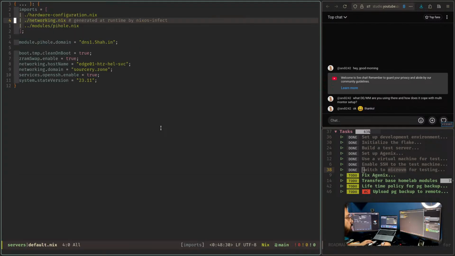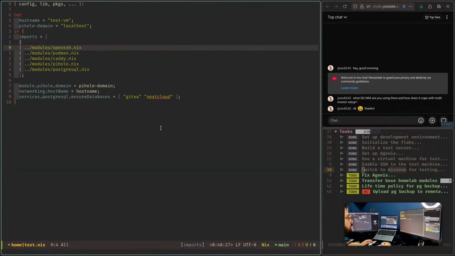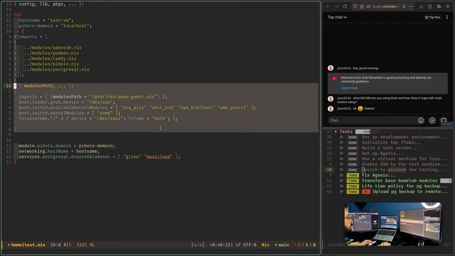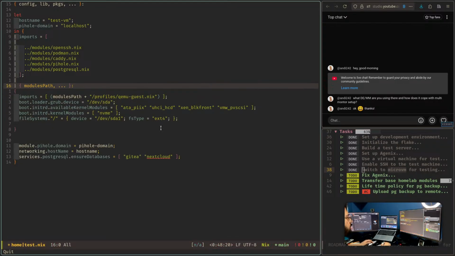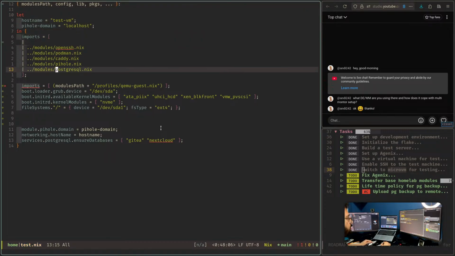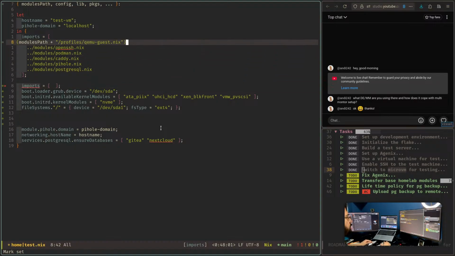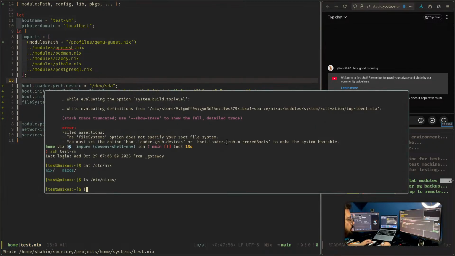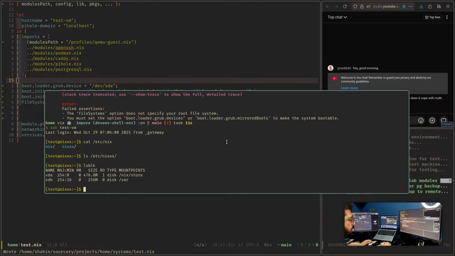In the meantime, I'm going to close this off, also this one, and drop it here, right? And then no modules path should be imported. Hopefully it's available in this setup as well. I have not done anything specific there, and I want to pick this up, put it up here. So let's quickly check my block devices.